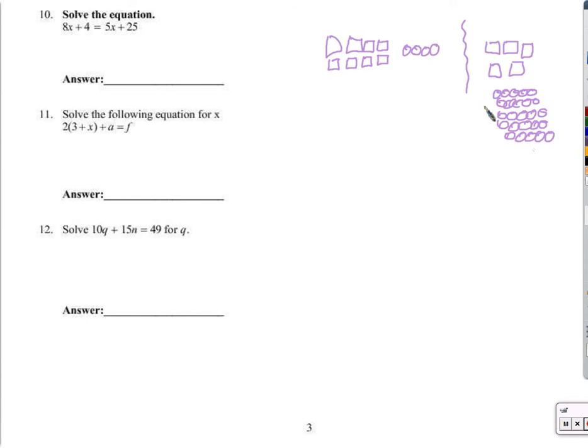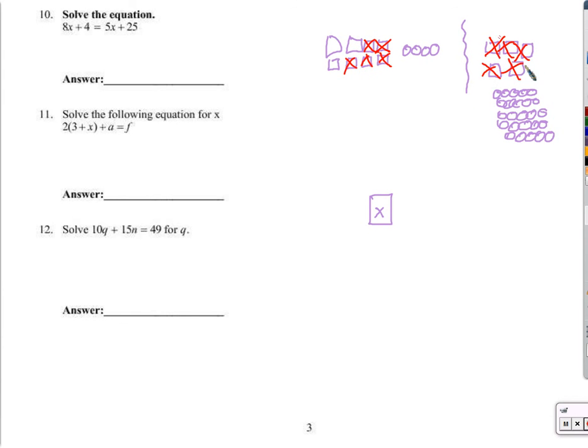Right? And the way a scale works is I need 1 x over here, one unknown quantity over here, and then a bunch of these guys over here, and when they're balanced out, then I know how much an x is worth. So the first thing I want to do is not have these on this side, right? And so I'll take this one out. Oh, but now this side is heavier, so I'll take this one out, and now they're balanced. I'll take this one out, and I'll take this one out. Now they're balanced. Take this one out. Now this side's heavier. Take this one out. It's the same. Take 2 of them out. Take these 2 out.